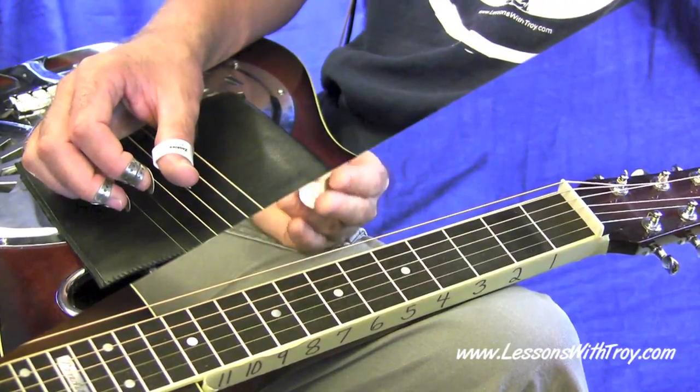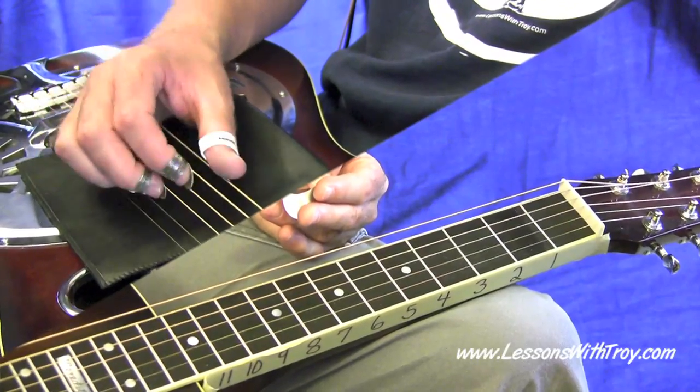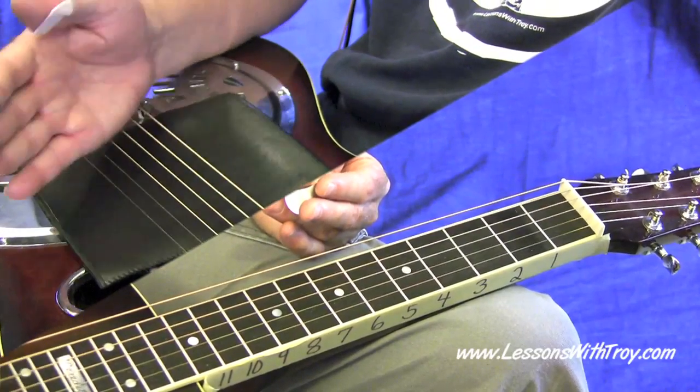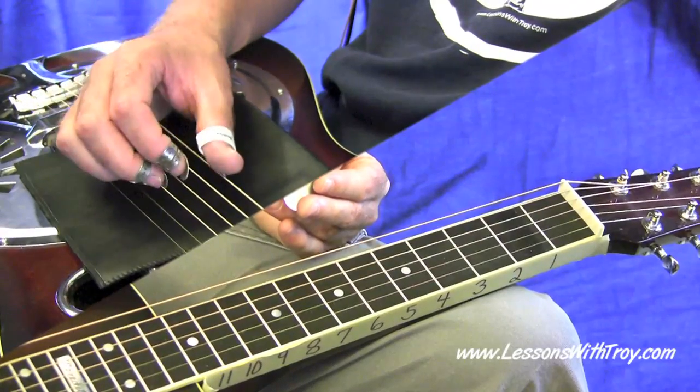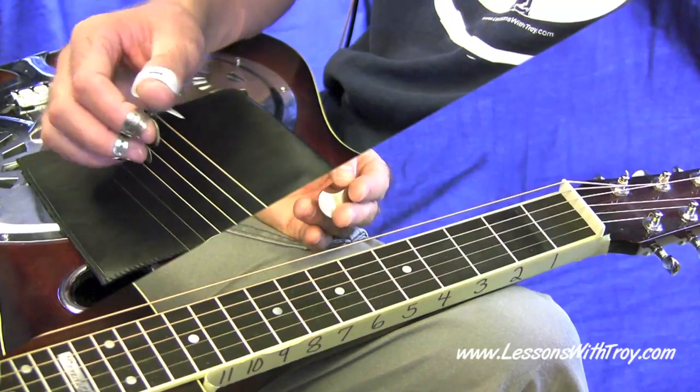You're not doing anything with your left hand. That's all with your right hand. That's really great exercise for doing open string octaves, getting used to the palm blocking muting. Okay, now we want to play a major scale. This is measures 1 and 2 of your tablature.